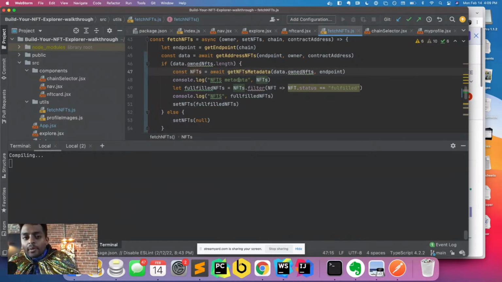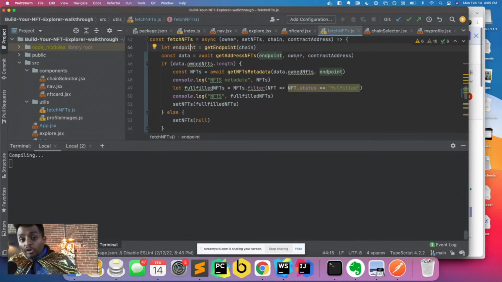All right, so basically what's happening here is we're calling the two endpoints that we've been talking about this whole time. Get address NFTs. So we provide an endpoint. This endpoint is basically just a configured endpoint to what chain we have, because the way our API works is each chain has a different endpoint. So Polygon, Ethereum, et cetera, have a different endpoint. So we have to pass in the configured endpoint there.